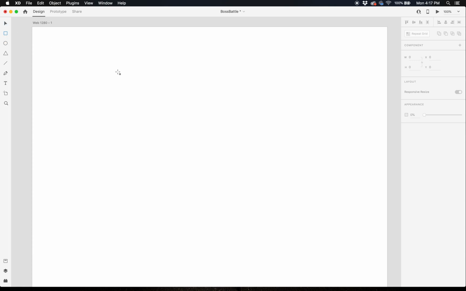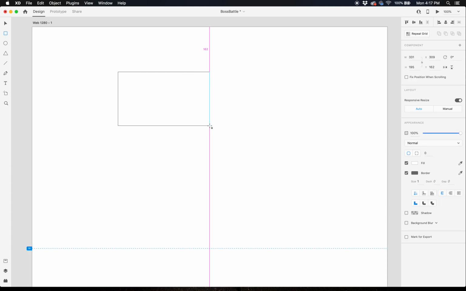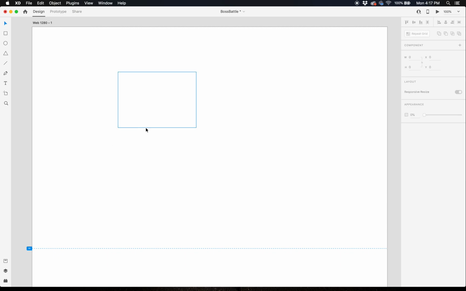So this first one is just the square tool, right? I can drag it out. If I hold shift, it will constrain it to a perfect square. But I'm just going to go ahead and draw out anything. So right now you'll see this thing has a fill of white and a border of gray. So if I go back to my arrow and click out of it, right? So this is it. Not very exciting.